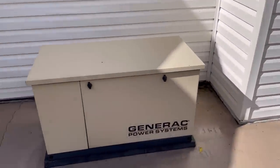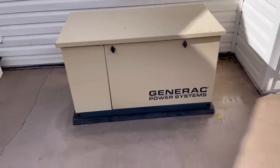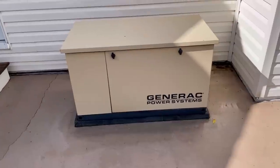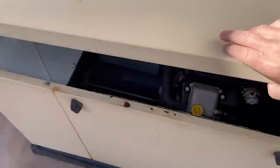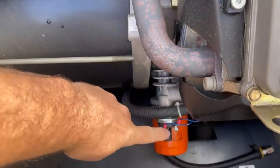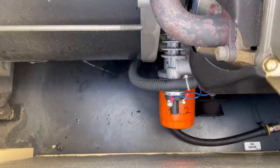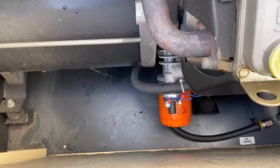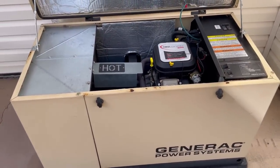And when you go to something like a whole house generator, you get the convenience of just having it there always ready to work. I've had this thing for, like I said, 20 years plus, and I've only ever had to replace one item in this unit. And I'll show you real quick. If you lift the panel on it, right here is a low-level oil sensor. That is the only thing that has ever gone bad on this, and I hope it's the only thing that ever will. But in reality, this thing has been bulletproof, has run flawlessly.